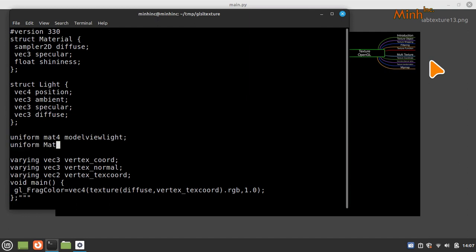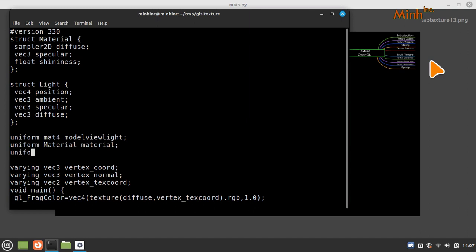Uniform material, uniform light being light. So we have done this much. Okay, so what is the view position?